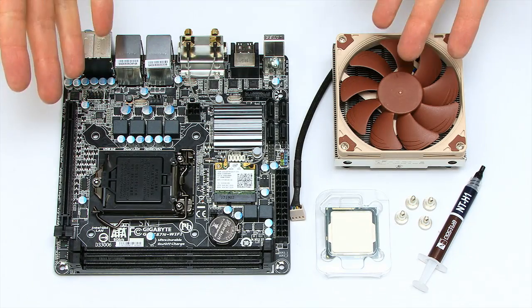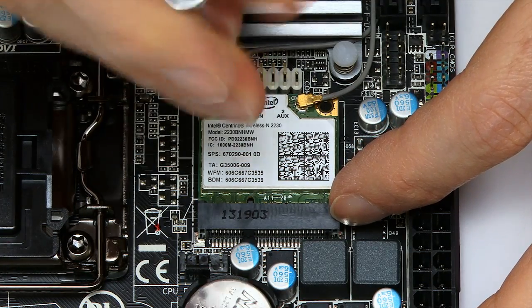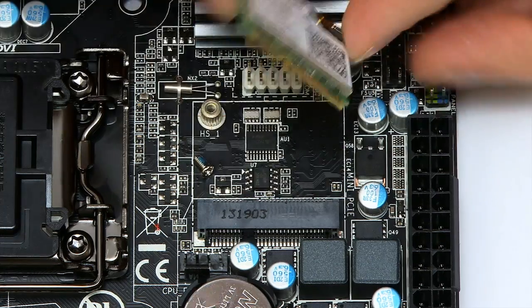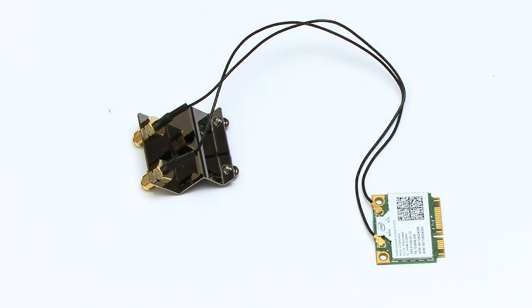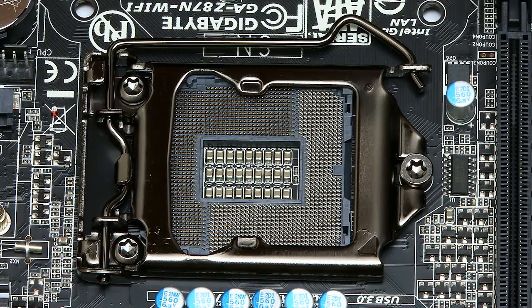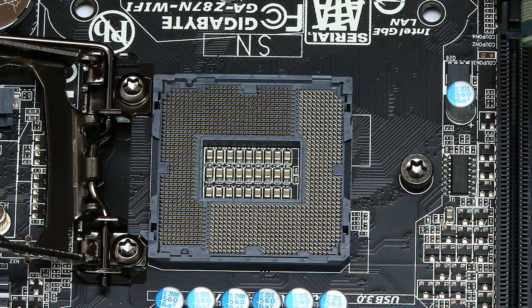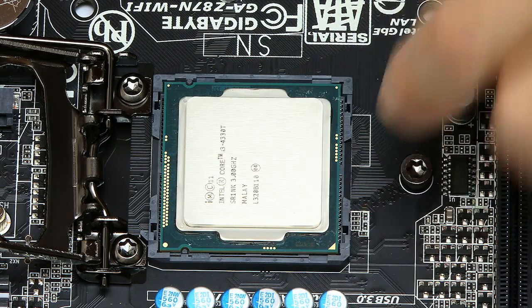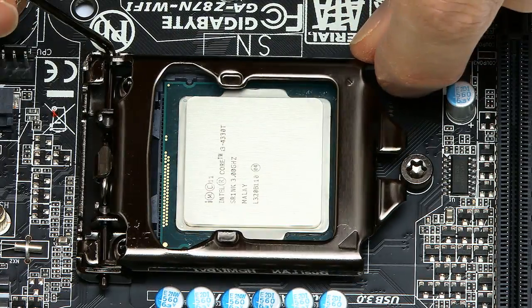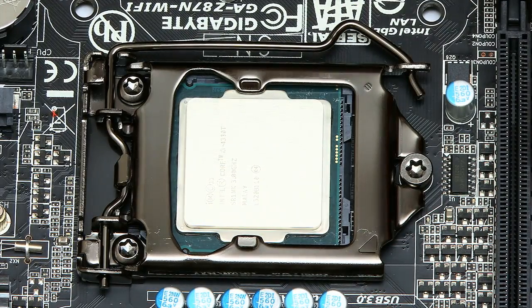With all the components in place, it's now time to start putting them together. The first thing I'm going to do is remove the wireless module — just take out one screw. Of course, if you want to use the wireless module you shouldn't remove it, but I don't need it, and I'll have a use for it in another project. Next, to fit the processor: remove the plastic cover over the pins, use the lever to open the socket, drop the processor in carefully without touching any pins or the top surface, position it properly, close it down, and move the lever back. The processor is now fitted.